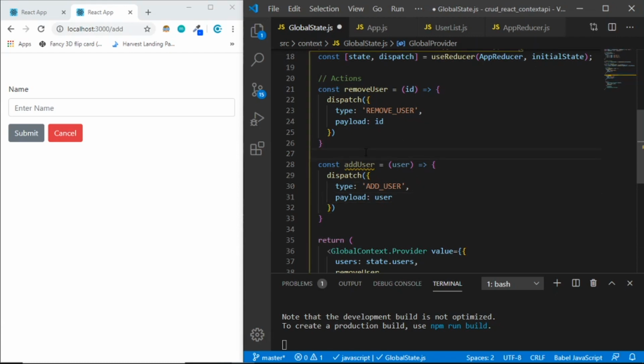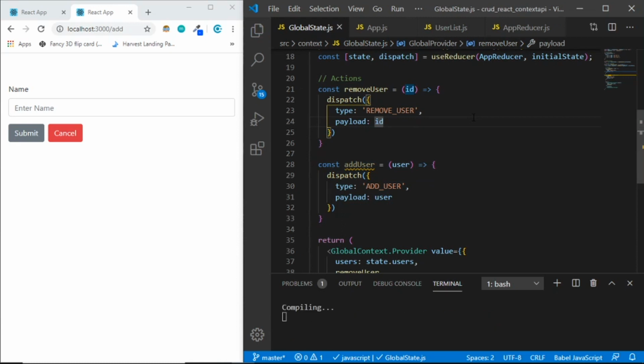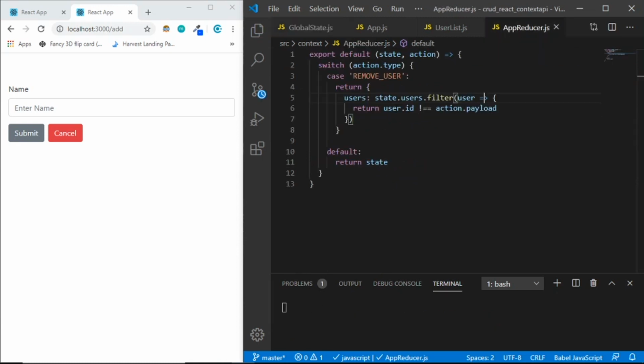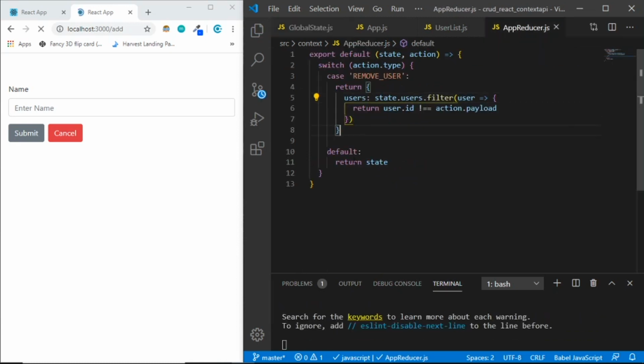And just make sure if you add an action in here, you need to add another case in the app reducer. So let's do case add underscore user.